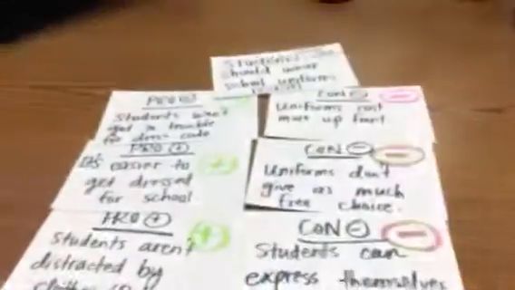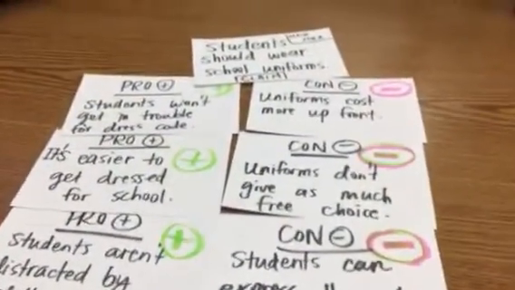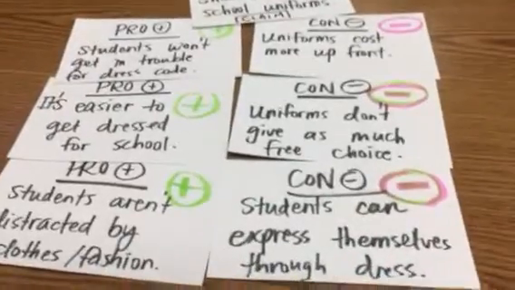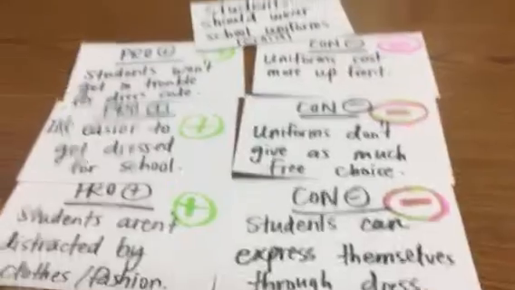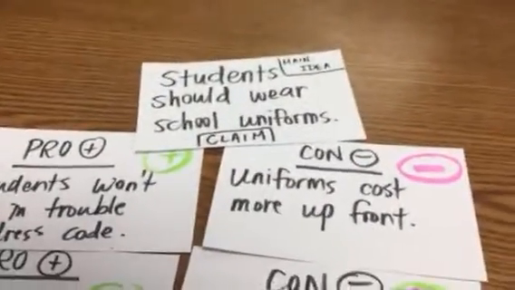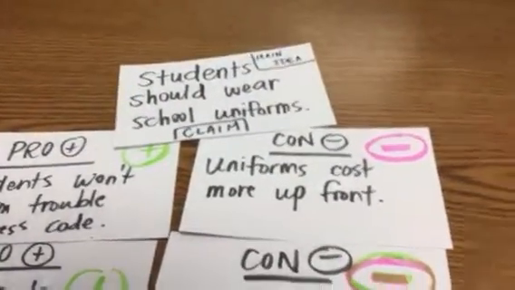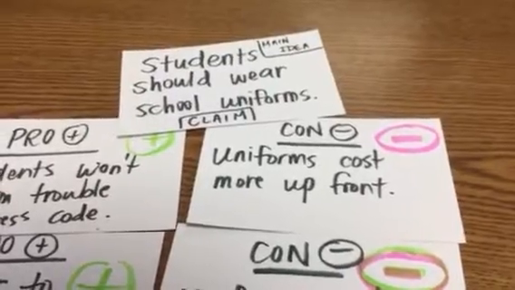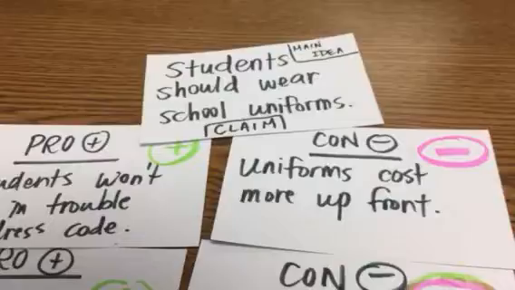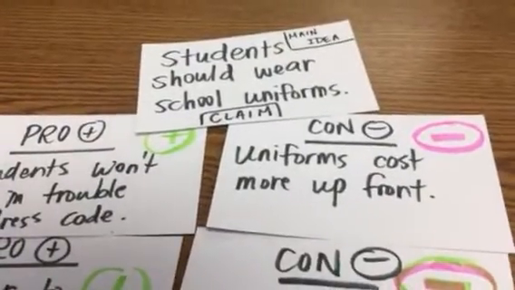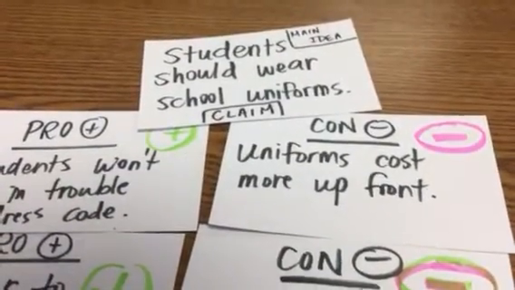So what I'm doing is I'm just looking at both sides of the argument. So I want to kind of consider which side I agree with more. And after looking at this, I can determine if this really is my claim that I want to write about. You're going to have an assigned claim today, and you will be coming up with pros, 3 pros, and 3 cons to support or go against your claim.